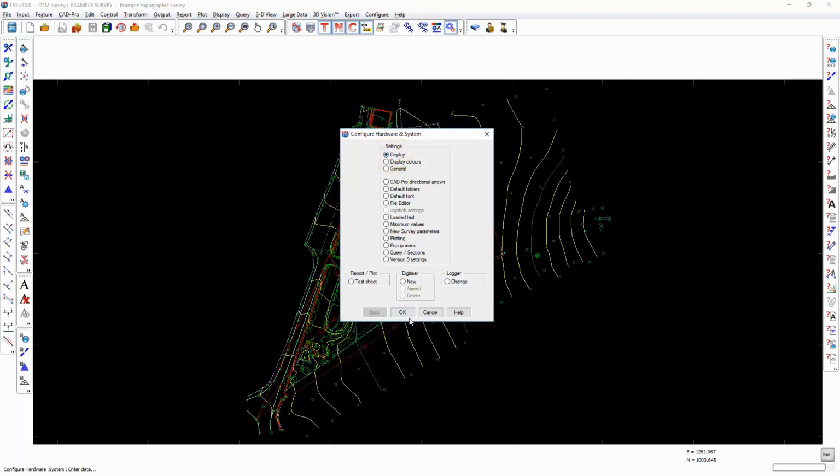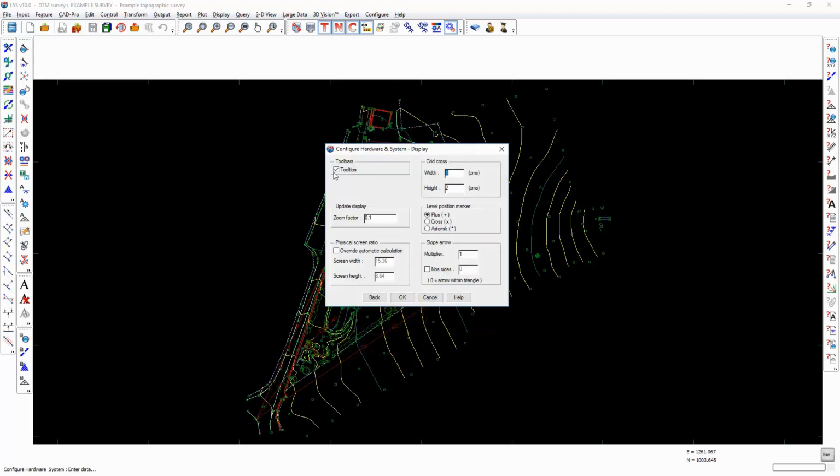Start off with Settings, Display. We can turn on and off the display of the tooltips, which are the ones that appear when you move over an icon. When you select Grid Cross in Configure DTM Display, how large do you want that grid cross to be?